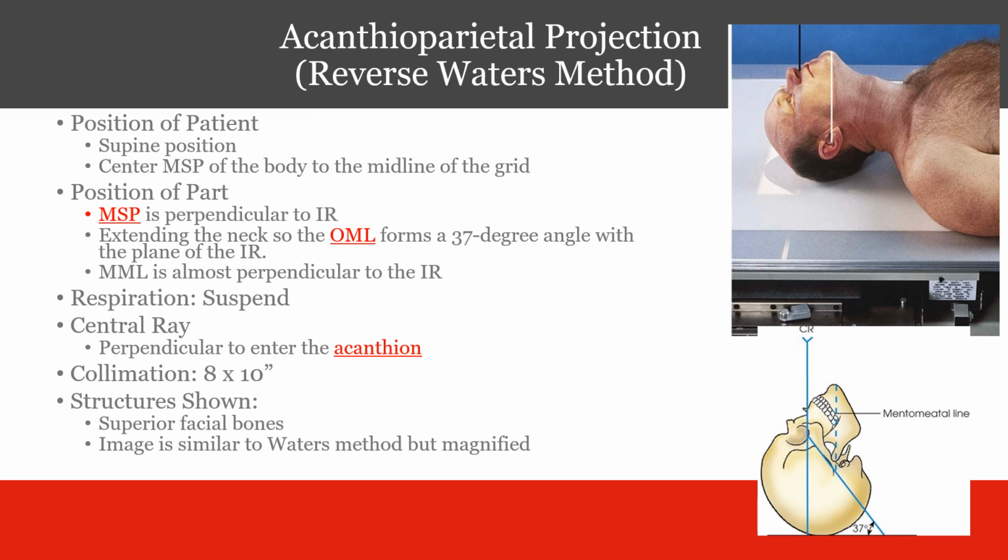The MML is almost perpendicular with the image receptor. So we want to suspend respiration, and we want to enter the acanthion this time since the patient is supine. We want to have the collimation to an 8 by 10, and we want to see the superior facial bones. The image is similar to the Waters method, but is magnified.